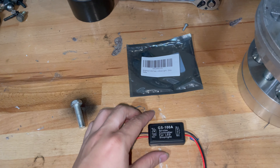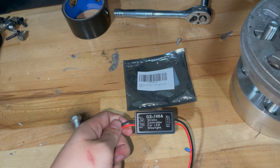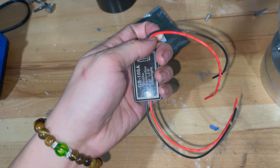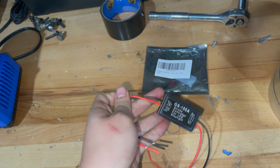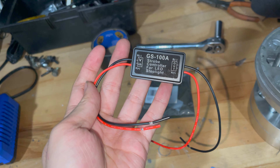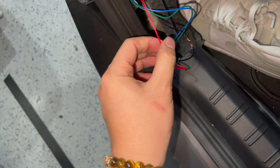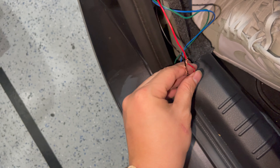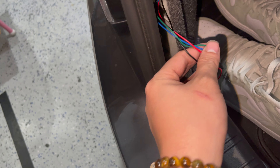I just picked up this GS100A strobe controller LED stop light, which you basically splice and connect to your brake lights. This came with two, and this is the other one I'm about to use for the OLM fourth brake light. If you have the OLM fourth brake light, I'm assuming you put it on the driver's side, which is the same side I did. I already went ahead and cut it, but I connected it for you guys as a demonstration. Pull out the harness for the fourth brake light - in my case this is the harness that connects to my fourth brake light, goes down, and connects to my taillight.